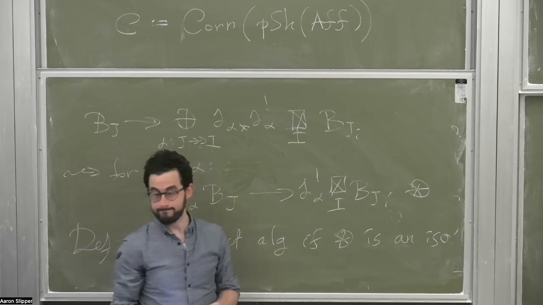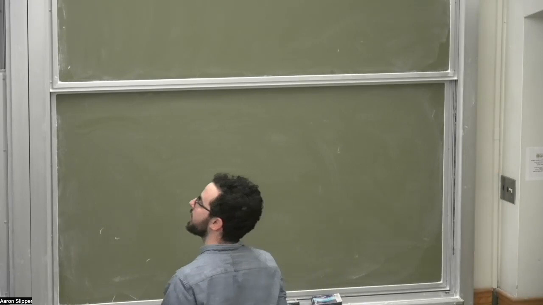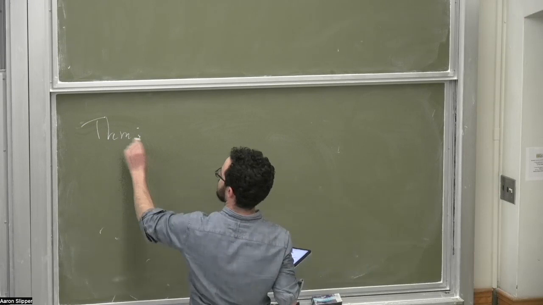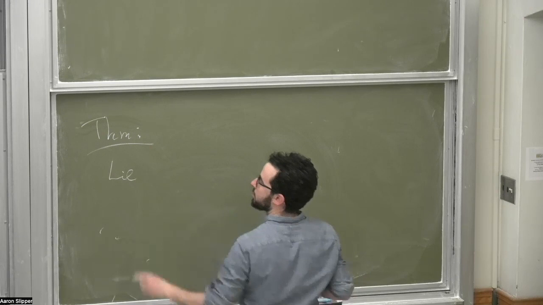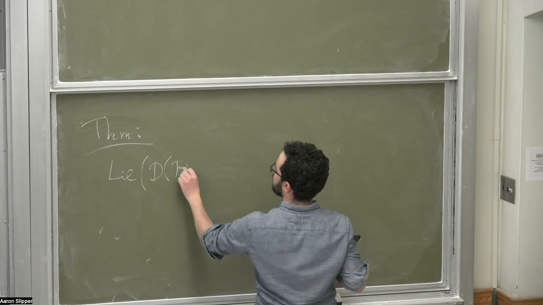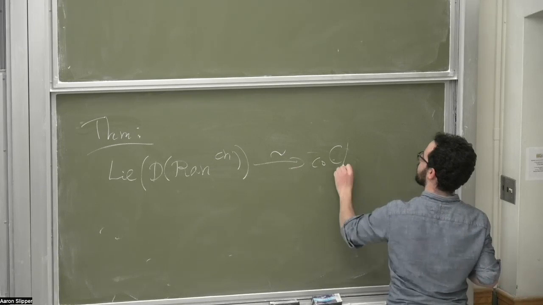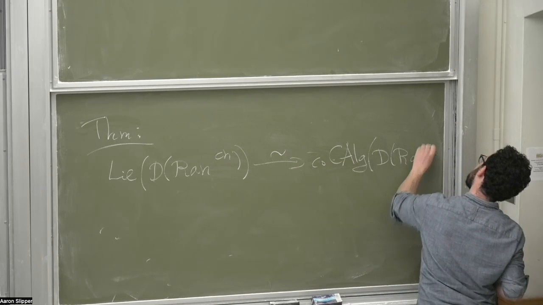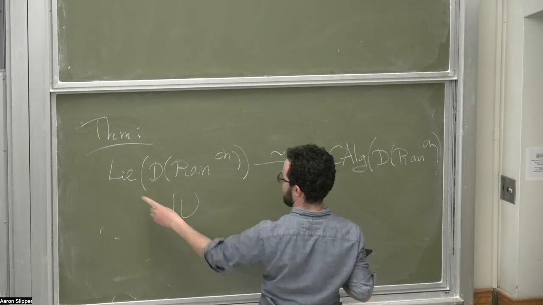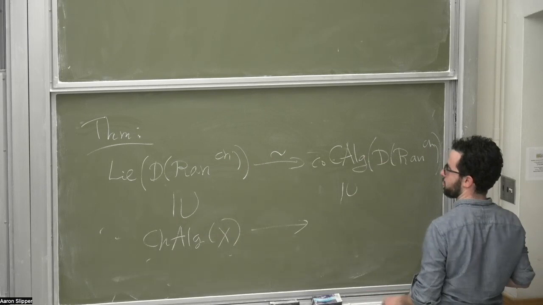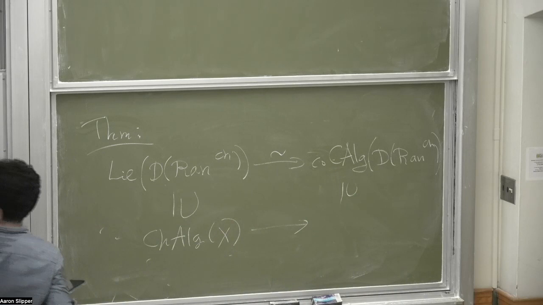All right, so now I have to give the answer. I think I already wrote it, but now I actually have the logical structure. The main theorem is that those two categories are equivalent. First of all, the Lie algebras on the D-modules on X^n with the chiral monoidal structure are equivalent to co-algebras on the D-modules on X^n. And another statement is that taking something supported on the main diagonal will translate exactly to having the factorization property. The map is part of the data, and then we only want this map to be an isomorphism.